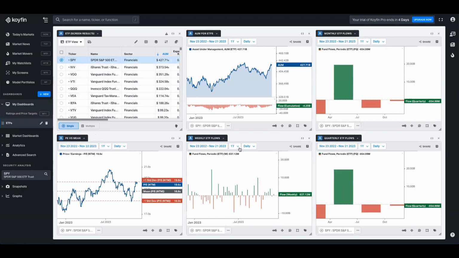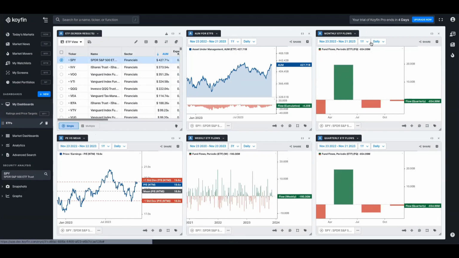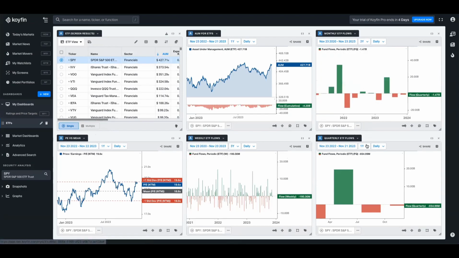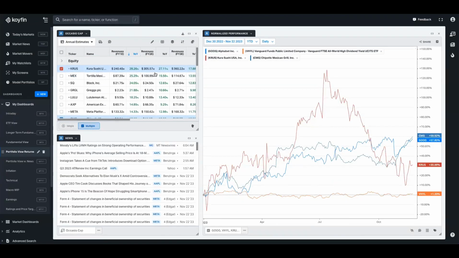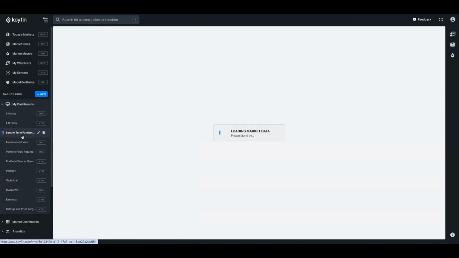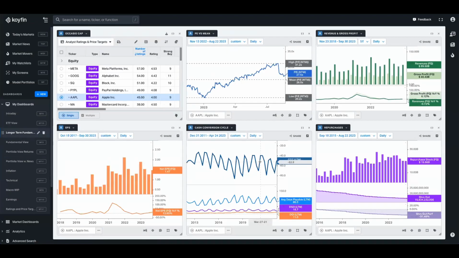You might want to do some tweaking. You might want to change the time ranges up here, which should auto save every time you come into the dashboard, like so, and you're good to go. So that's the basic structure of building a dashboard. There's a few more tips and tricks that I want to show you that will really help you, more advanced functionalities there. If we go back to my original dashboard here, the imagination that you can kind of muster up with chart templates is going to really just superpower these dashboards.